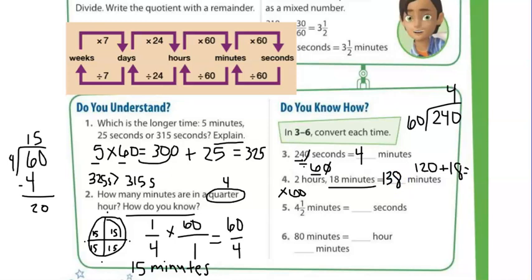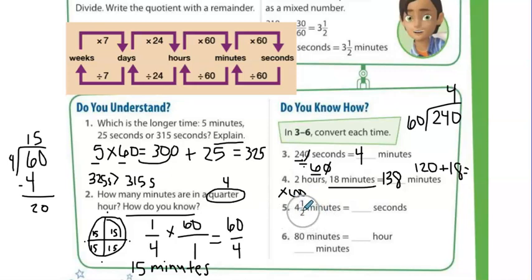All right, so on number 5, now we're looking at a fraction. So we have 4.5 minutes. I want you to think about half of a minute. If we have minutes, half of a minute is going to be in seconds, okay? So think about how many seconds are in a minute. There's going to be 60 seconds in 1 minute. So if I have half of 60 seconds, that's going to be 30.